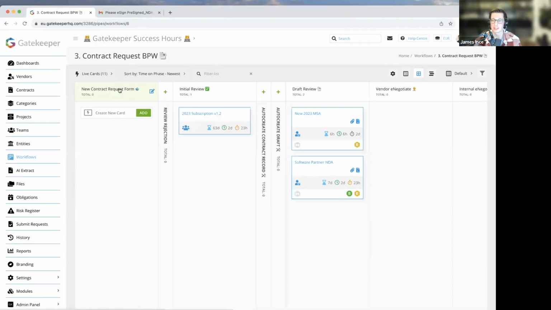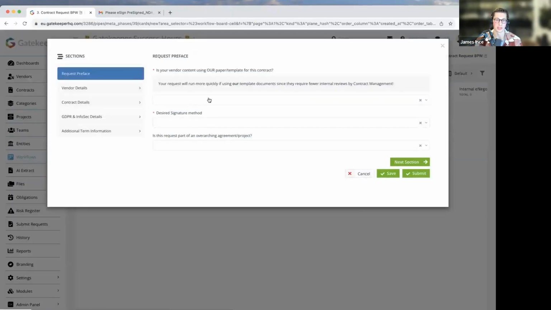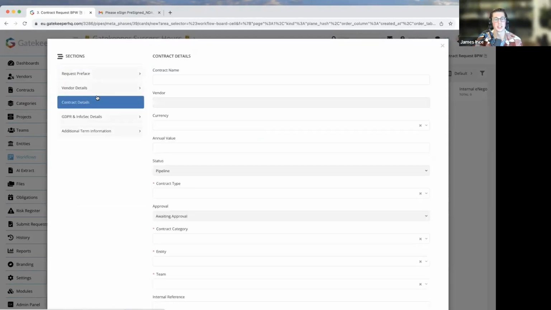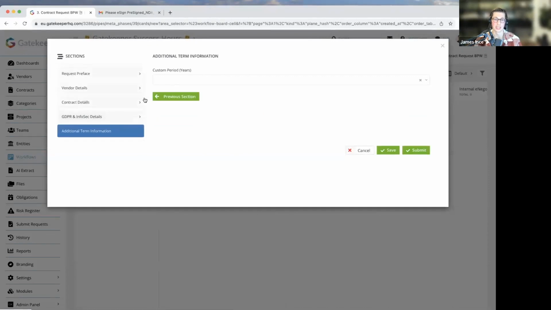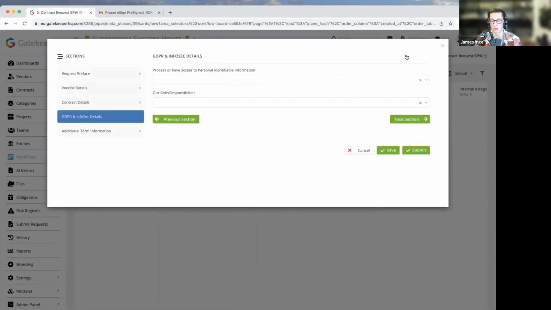This one starts the same as the manual one that we saw, and the last automated one, where you've got an intake form where users have to enter the details of the contract they want, such as what paper do they want to use, the vendor's paper or our paper, details about the vendor, details about the contract. For this workflow as well, there might be additional metadata that we need to influence the process later on, like who from our organization needs to approve and review it, as well as metadata that dictates clause terms and things like that in e-negotiate templates. We've got extra sections here asking for details around the period of the contract, PII, stuff like that.